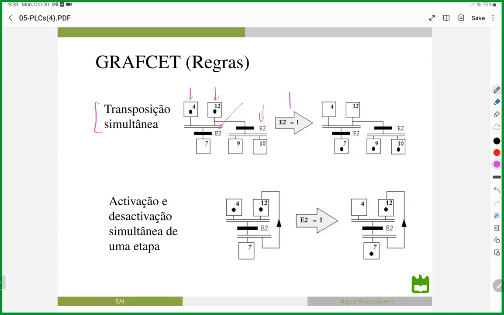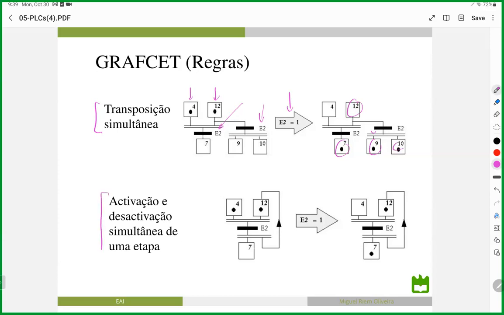So once E2 becomes active, both this transition as well as this one become possible at exactly the same time. And therefore, you are going to simultaneously carry out the transitions. That's why you went from states 4 and 12 to 7, and from state 12 to 9 and 7. Okay.